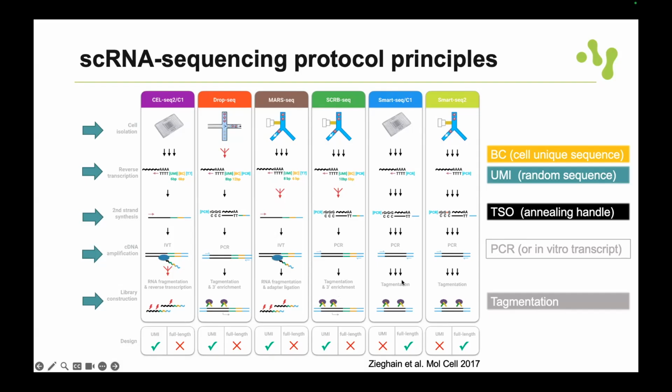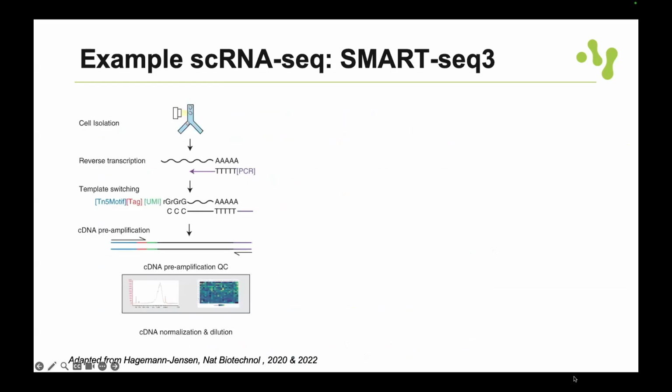So I will go into an example of Smart-seq3. It is one of the methods I've been working with since it came out. It was developed in the lab of Rickard Sandberg at Karolinska, and quite soon after, at the platform at NGI, we started to offer it as a service.